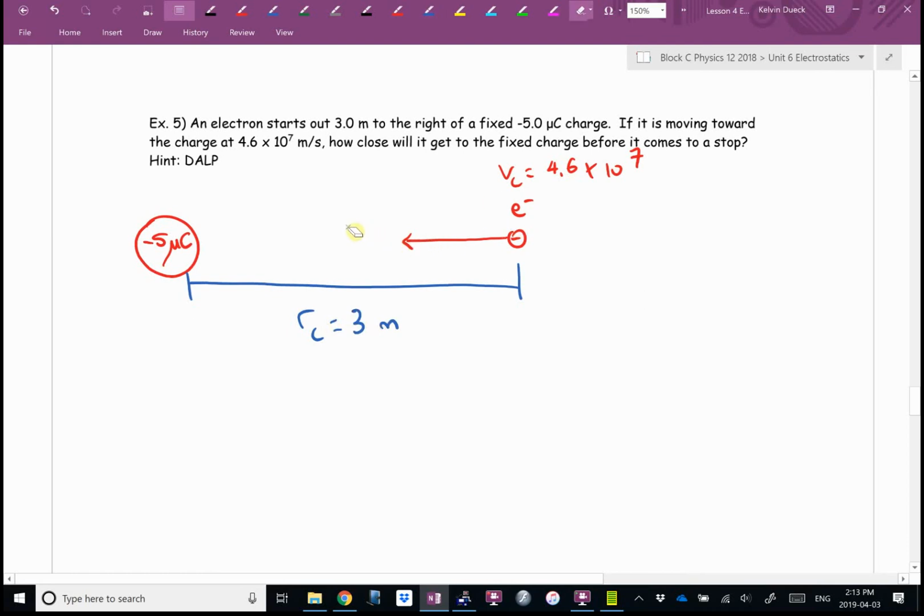As it gets closer and closer and closer, what's going to happen to its speed? Yeah, because it's getting repelled more and more and more. I'm just going to make a ballpark guess. Maybe right there is where it comes to a stop. And they would like us to find r final, when v final equals 0. Is this question asking how much work? No? Okay. Is there a change in height? Is there a change in speed? Is there a yucky curvy force? You know how I'm going to handle this? Conservation of energy.